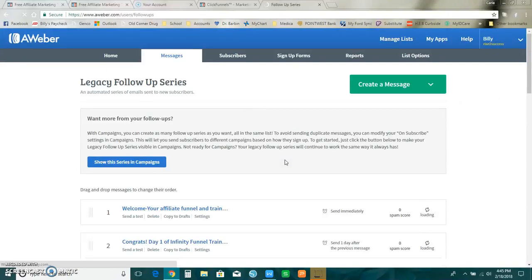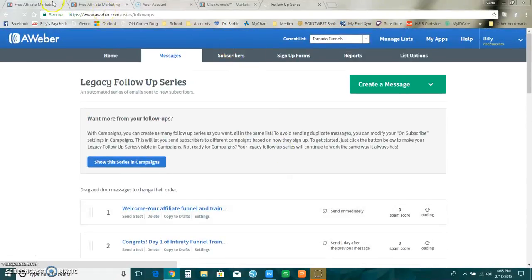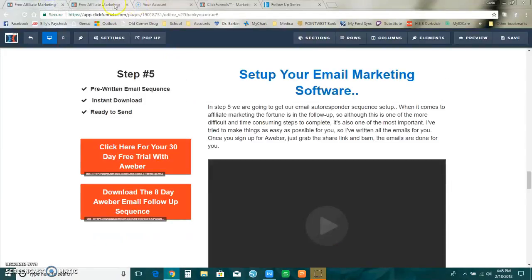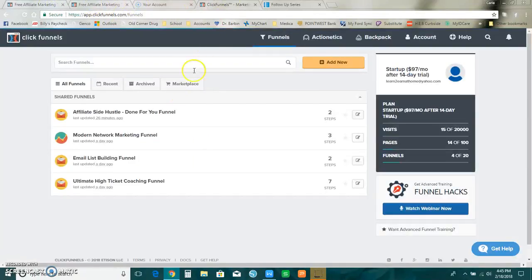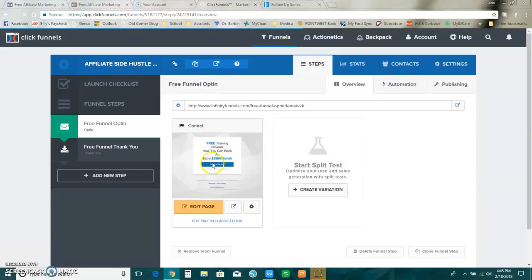And there you go. So you literally do that for all the emails that you get. Make sure and do that. And now what happens is, let's see here, where do I have that at? Your funnel, the one that I shared with you, the one that you've been working on for all these steps here. When somebody gives you their email on this page, they're going to go to the next page that I sent you within this funnel.